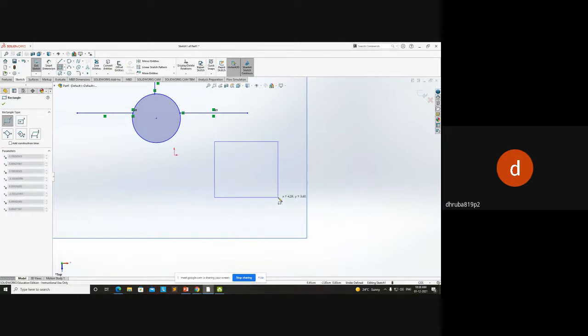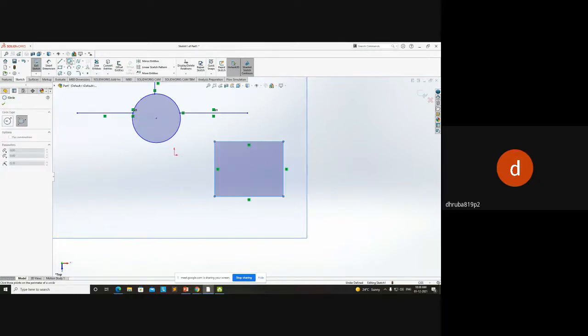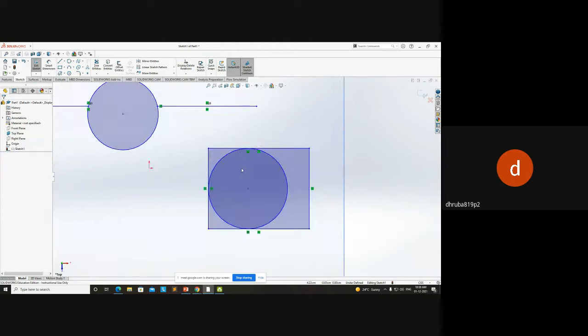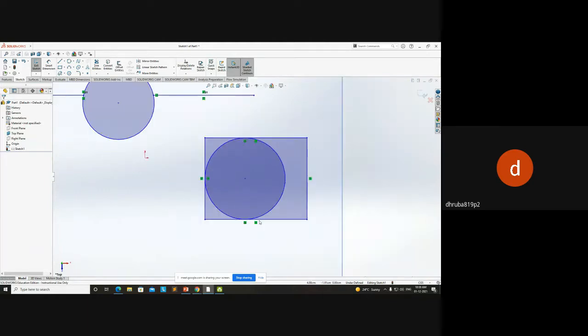Another case of how you can use the 3 point circle. Click on 3 point circle. Let's say I want a circle over here, and it should be tangent to these 3 lines. So I'll click over here, second point over here, and third point over here. You can see that you can create a circle which is tangent to these 3 lines.